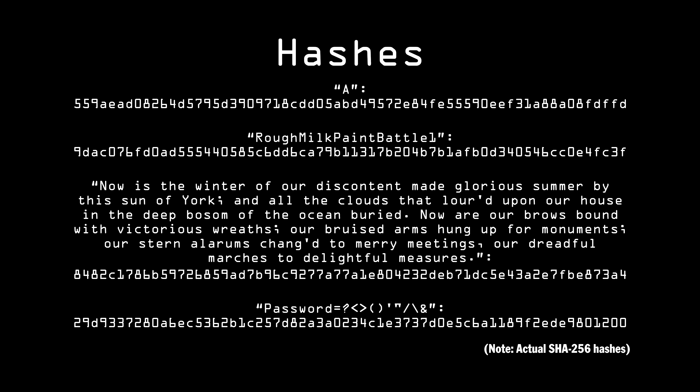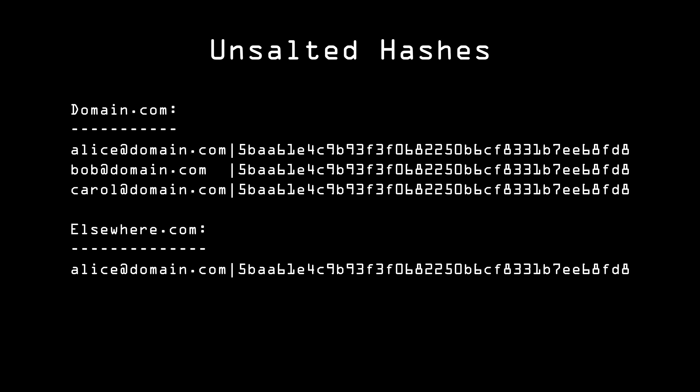None of this is a good sign. Obviously, storing the password in plain text is bad. But so is hashing the password without salting it. This leaves you vulnerable to a rainbow table attack. Let's say you have a password that rhymes with 'password.' The password gets hashed with SHA-256 and stored in the database, but it isn't salted. Everyone who uses that same password on the website will have the same hash, and so will people who use the same password on a completely different website that hashes passwords with the same hashing algorithm without salting. This allows the hacker to create a rainbow table.